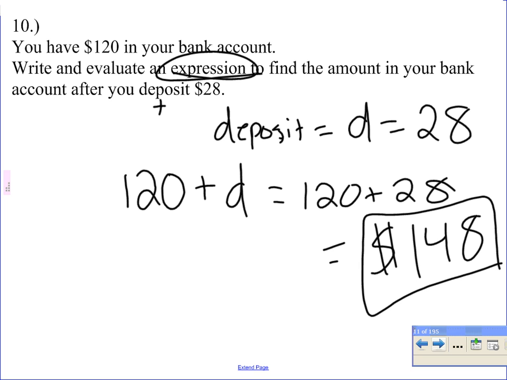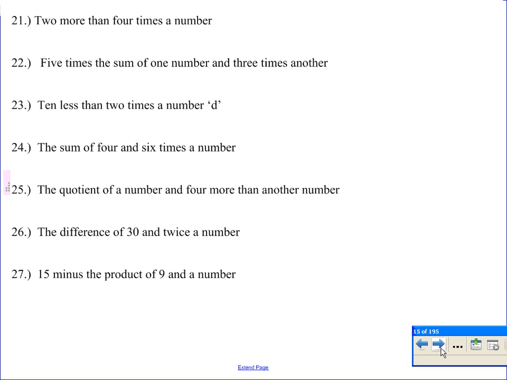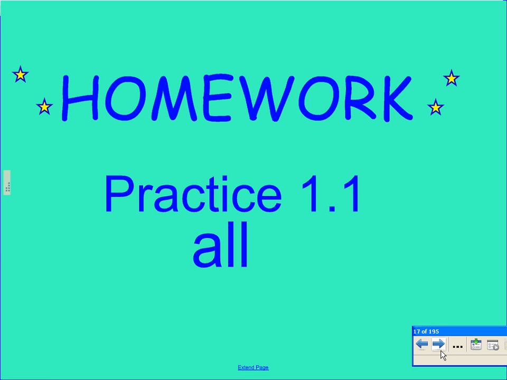Okay, so I need everyone to open up the blue packet, which is your homework packet. We'll finish up those notes tomorrow. I want you to take a look at practice 1.1, which is the first one. I do want you to do the whole thing. I want to do one problem with you, though, just to make sure you're okay with something. So 1.1 is the first page.